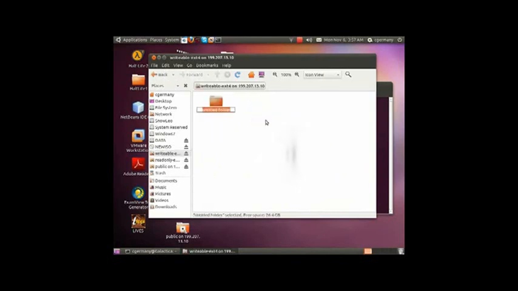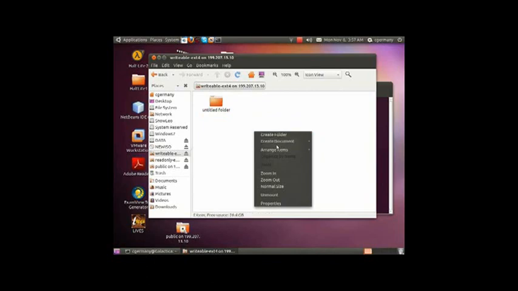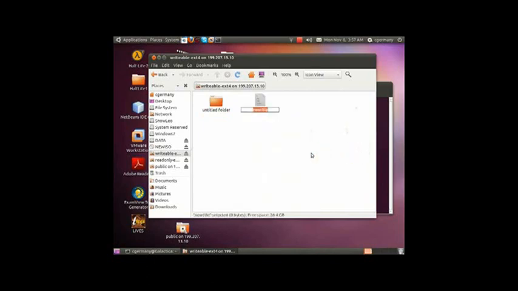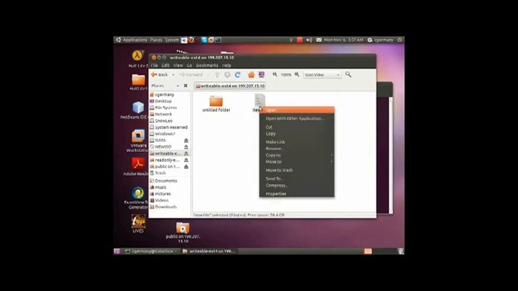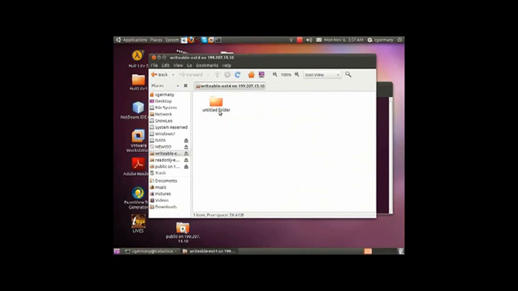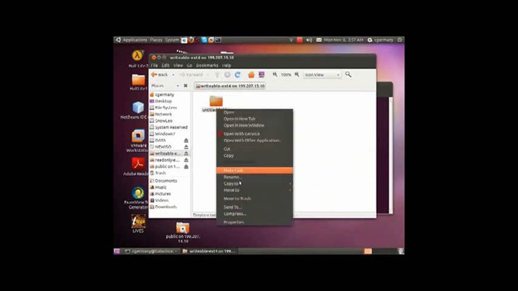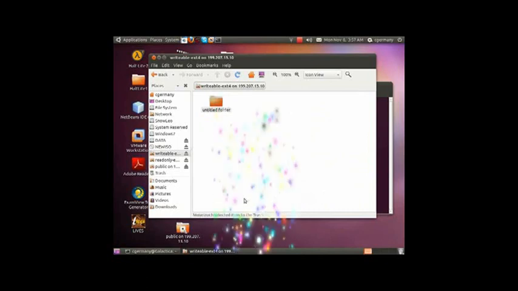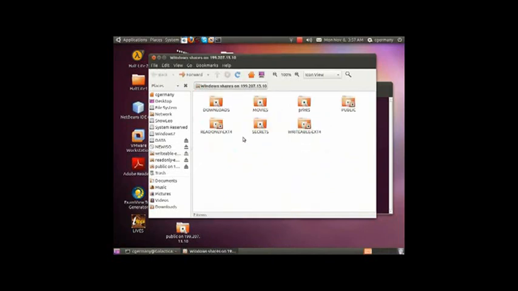Now it should allow us to create a folder, and it did. And now it should allow us to create a file, and it did. And it should allow us to delete objects. The sticky bit's not been set, so let's try this. Okay, and it did. And it should allow us to delete a folder. And let's do this. And it did. Alright, so that's as expected. We've tested three, and they are performing as expected.